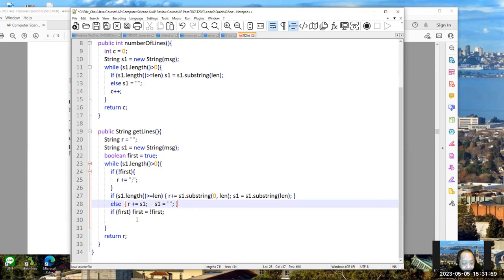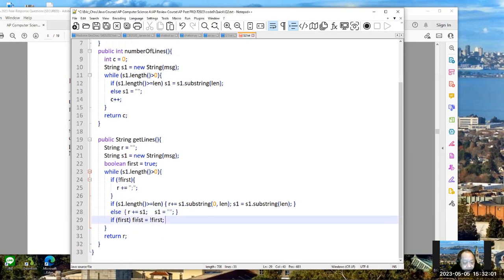So you start with an empty string, and then every time, if you are not the first, you add a semicolon.